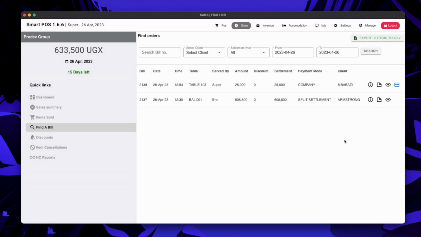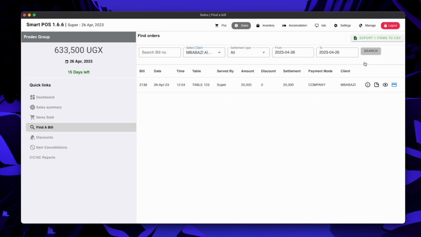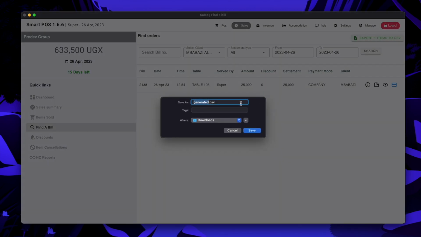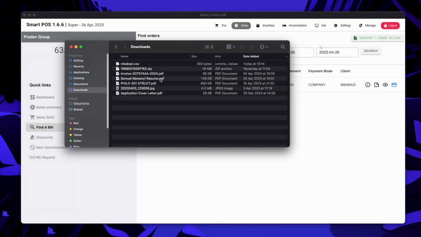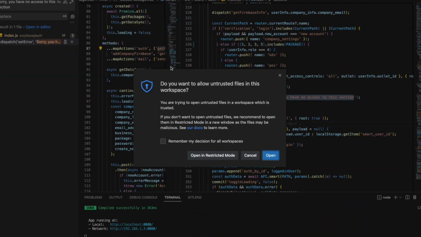You can as well, in some cases, if a client wants a statement of their bills, for example, if I look for Mbabazi, of course this is one, but I can export this in Excel. I can say this is Mbabazi, and when I check downloads, I have Mbabazi.